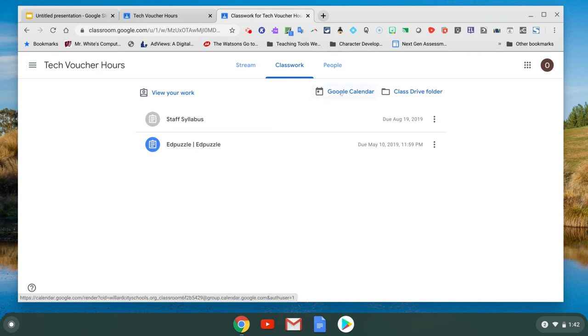With the Google Calendar, students can add their own notes and their own dates of importance. I won't get into that in this lesson either, but teachers will also post some things there in regards to when things are due, or maybe there's a special thing going on that the teacher has posted in the calendar as well.